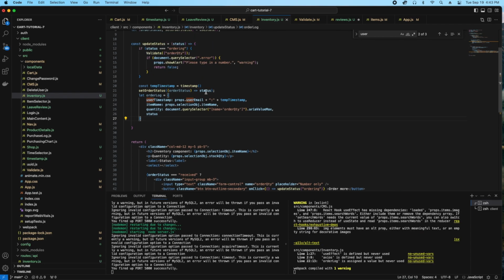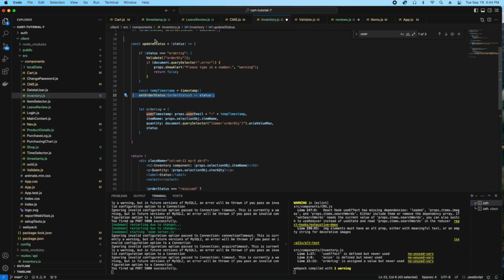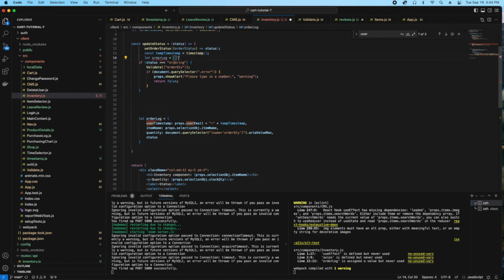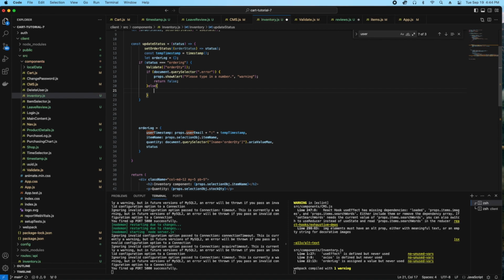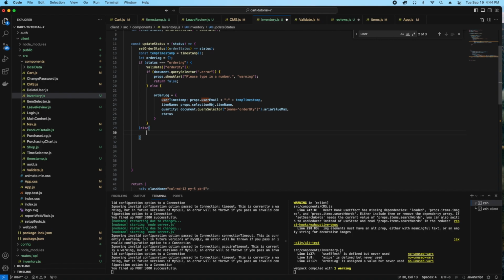And let's keep going with this object that we're building called order log. Now, order log, we're going to be moving around things for scope, so they can be used throughout. As you can see, the order log is going to be introduced up at the top, and then we can kind of manipulate it as we see fit, because it's going to have multi-purposes based on what our status is. And we want to make sure that the scope reaches them, and that doesn't get closed off within these if statements.